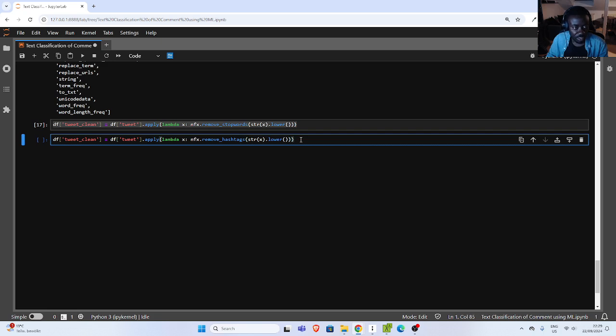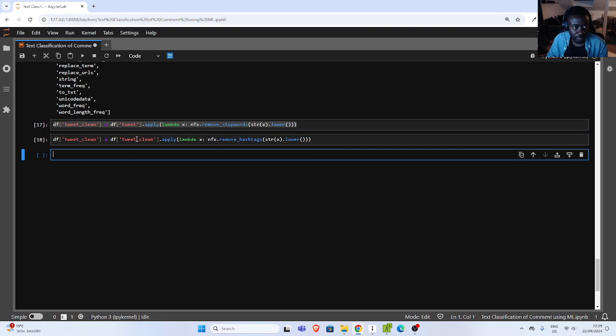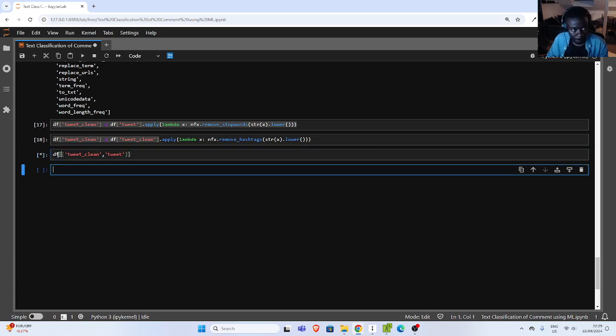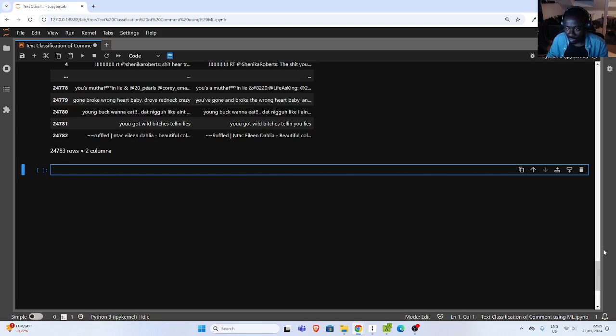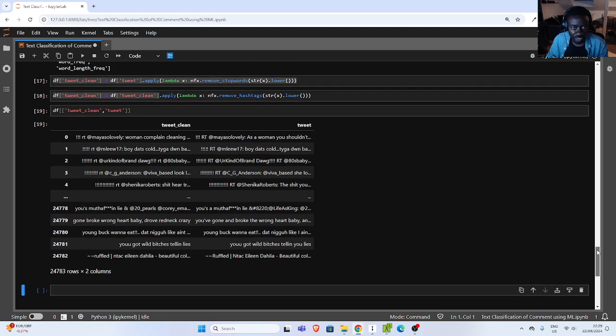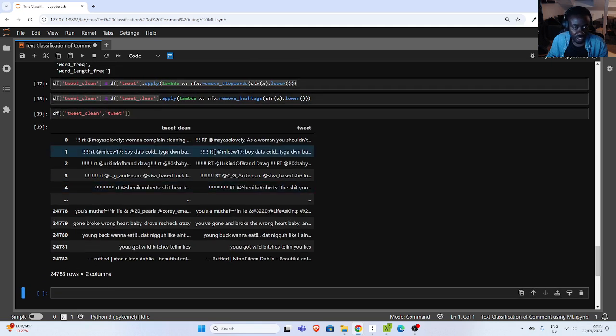And then I'll just go back again, and it has removed all the hashtags. So if I compare the two data, you can see the difference between them, right? You can see the difference of how the data is, right? So this was here, and some of the hashtags have been removed from it, right?